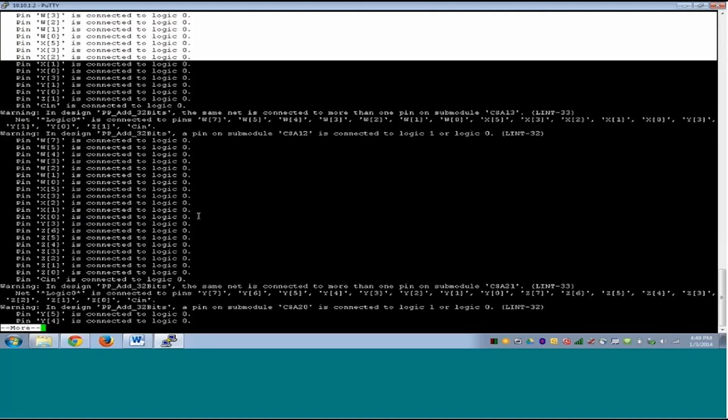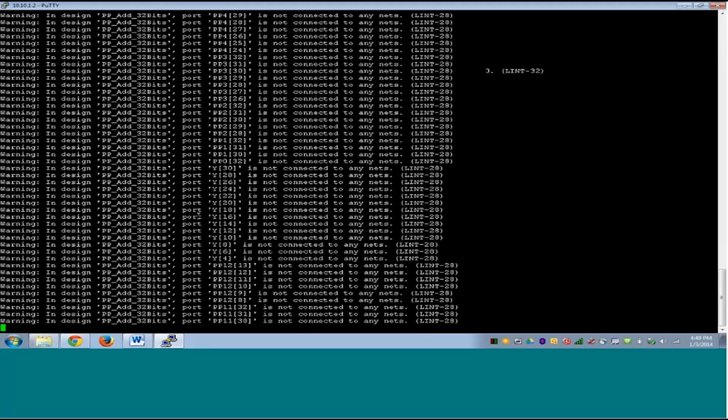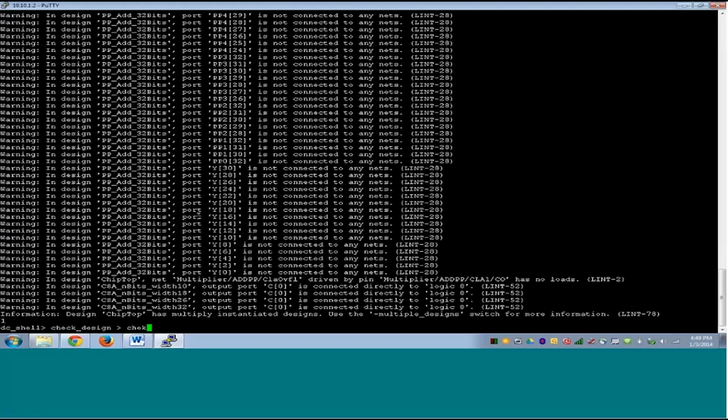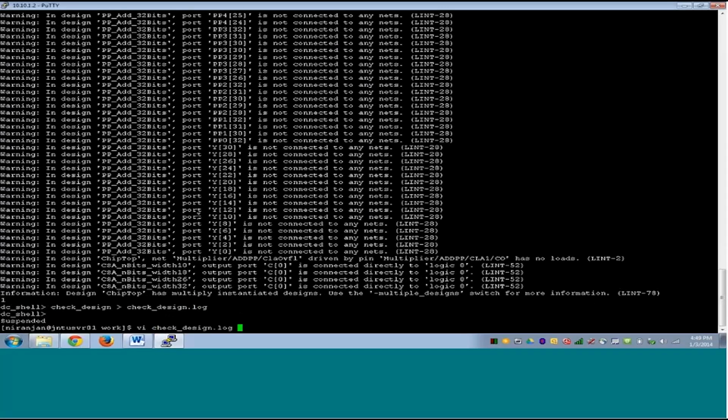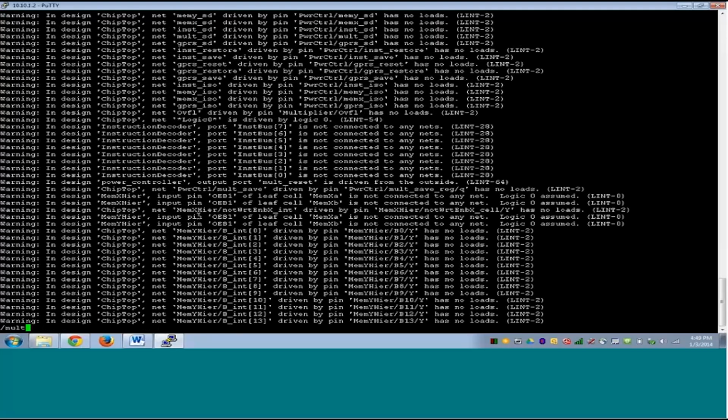For example, I'll redirect the output of check design into a log, then open this log and search for multiple drivers.